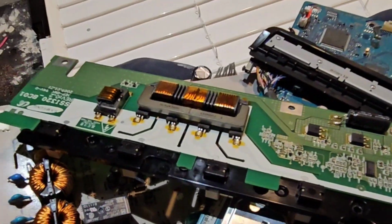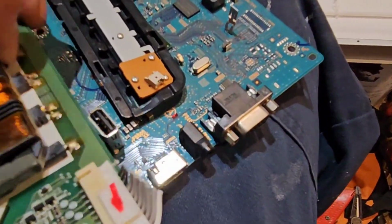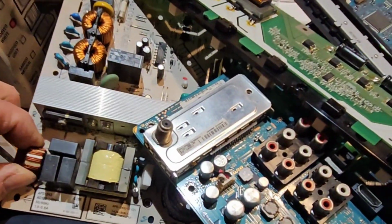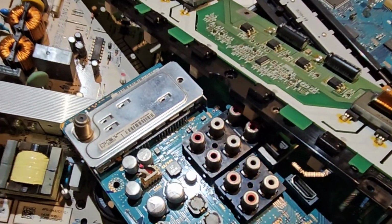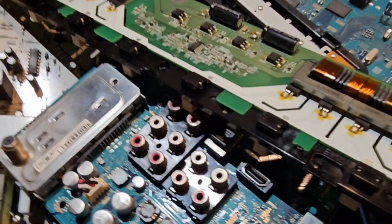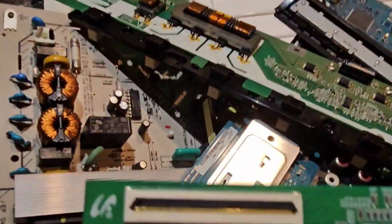These boards got goodness in them. This got a little bit of gold there, so that will go with our gold stuff. And we still got all these boards to clean up. Copper, aluminum. We'll micro scrap some boards one day. Silver, aluminum, everything in here. Copper, gold, TVs. Who would have known? Who would have thunked it?